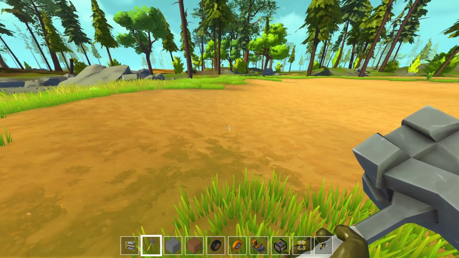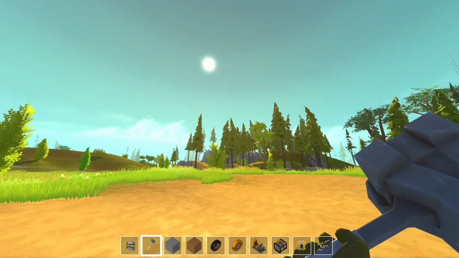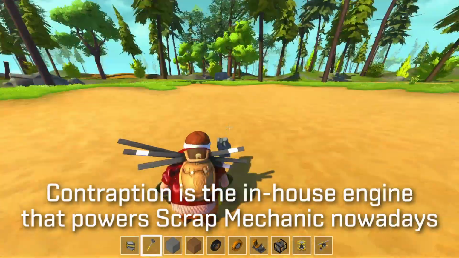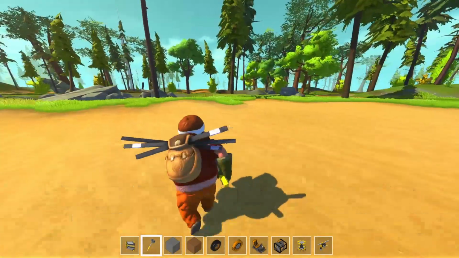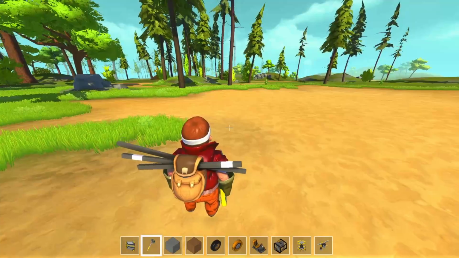And here we are, in the glossy world of Scrap Mechanic 0.1.11. And generally any pre-contraption version. It's way glossier because of the settings that they have in Ogre. Though honestly, it looks kind of cool. It's kind of aesthetic.